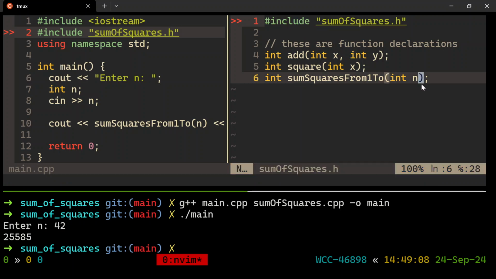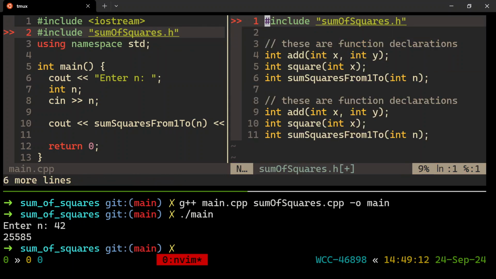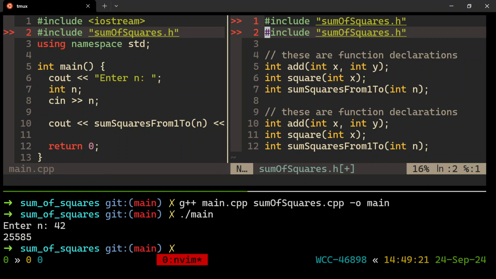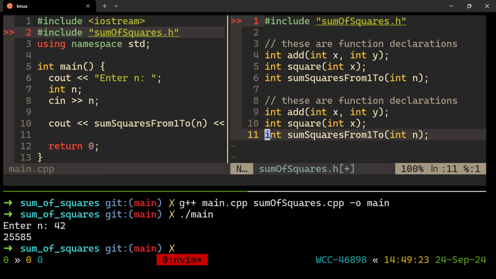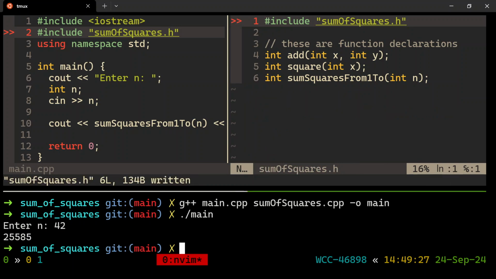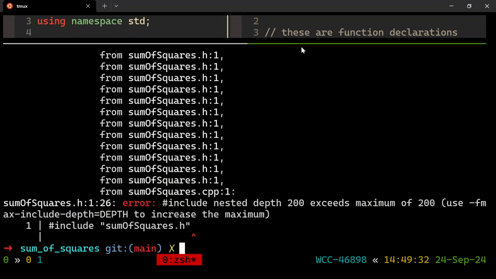It's going to, all right, I know what it means to include something. Copy, paste, delete the original one, and then you have two of these, and you still have the include. You see that? And then it'll do it again. Paste, still have the include. I got like 3 of them or something. So what happens when you do this is you get caught in an infinite inclusion loop, and G++ is very unhappy.